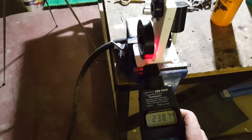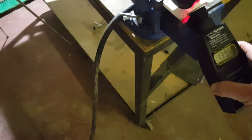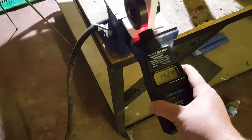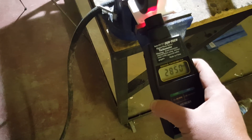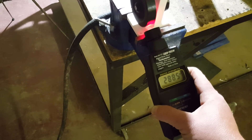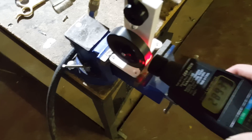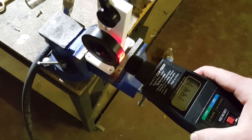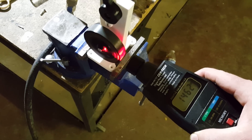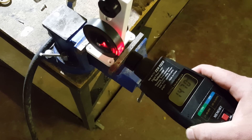Let's see what our top speed is. It's spitting oil at me. It takes a second to get up to top speed — got to wait for that VTEC, yo. We've got some kind of weird fluctuations. I'm going to guess 14, 15 is about where we're at — about 1,473 RPM. Pretty good, and we can get it down to about 200, which is pretty good for a plastic steam engine.